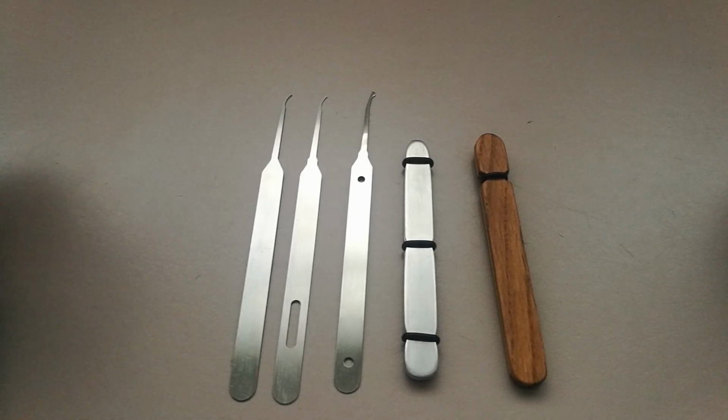Hi, Tippin here. I just thought I'd do a follow-up to the video I did on creating a reusable handle for the Lock Tools Valyrian picks. These currently come in 25 thousandths and 19 thousandths of an inch thick.